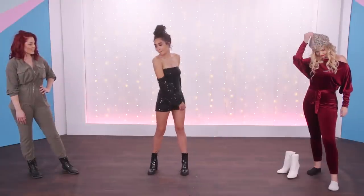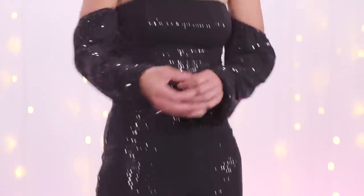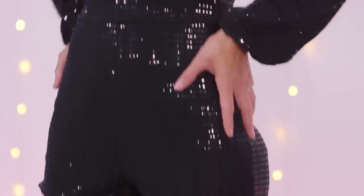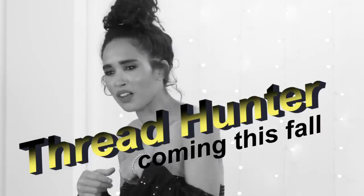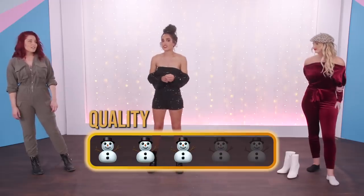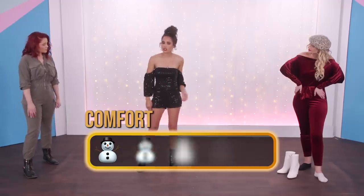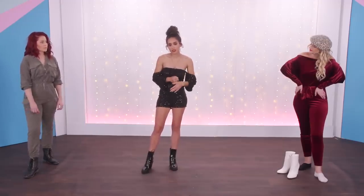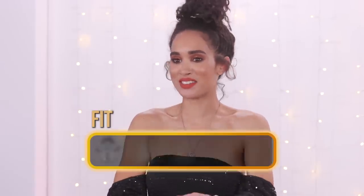I went for the sparkly romper. I really like this — I love a good romper. When I do find a jumpsuit it's usually the same exact fit, but I really do like this. I like the off-shoulder. It's pretty simple and not too over the top. It's not itchy, but it is not that comfortable. I can't look down without finding threads — I am a thread hunter. I would give this a three out of five for quality, because I really don't think the quality is very good. For comfort, right in the middle — a three. It's not itchy, it's softer in some places and uncomfortable in others. And then for fit: it looks great on me, so I give it a five out of five.